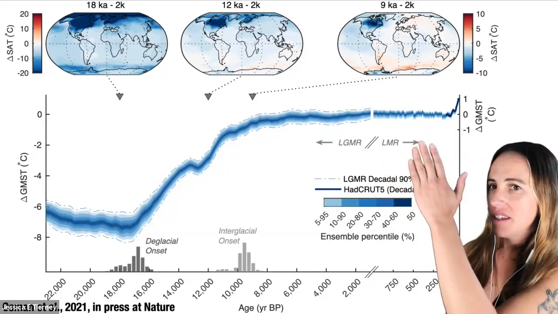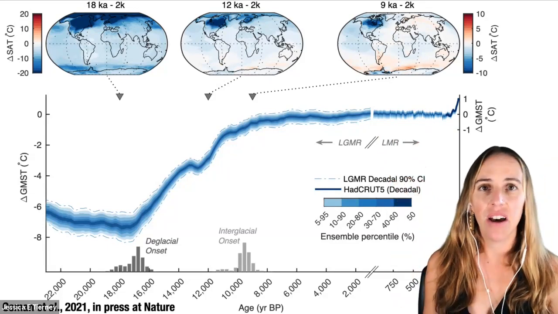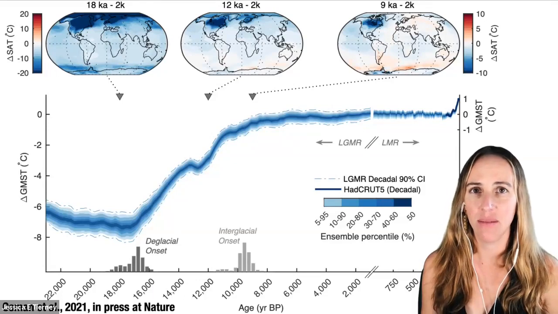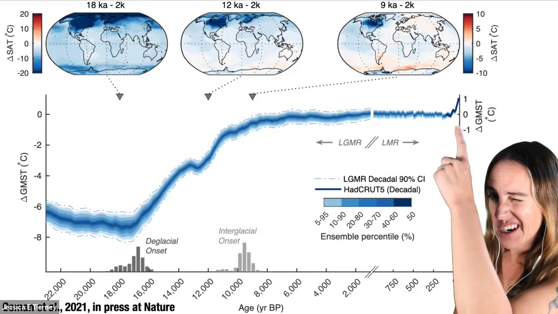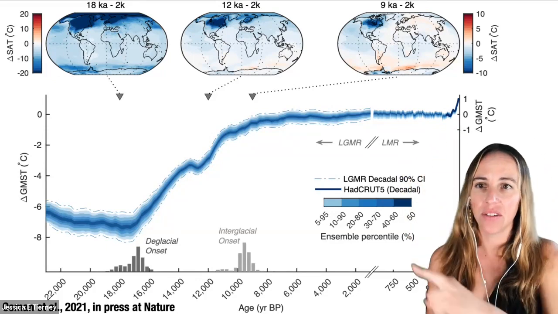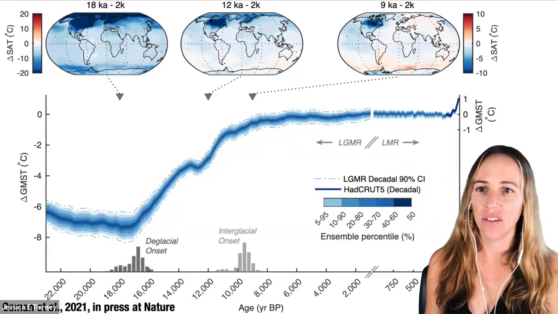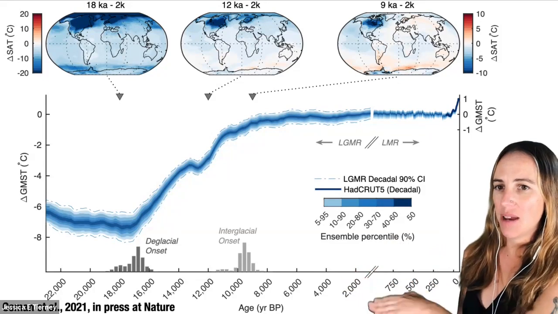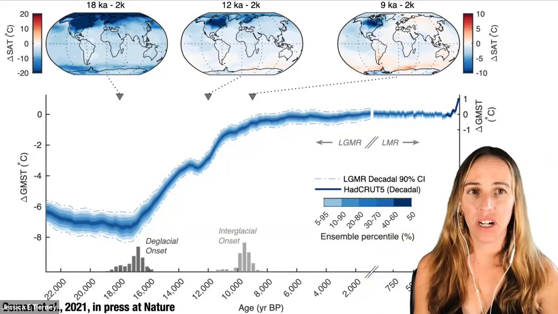And then what we plot instead is the last millennium reanalysis, or LMR, which is also a data assimilation product that's based on proxy data and model simulation. So we plot that for symmetry. And then finally, at the very end, what is plotted is the HadCRUT5 global mean surface temperature for reference. So you can also see that there's a change in time scale here that we jump in time scale just to zoom in and show you the last 2,000 years for context.